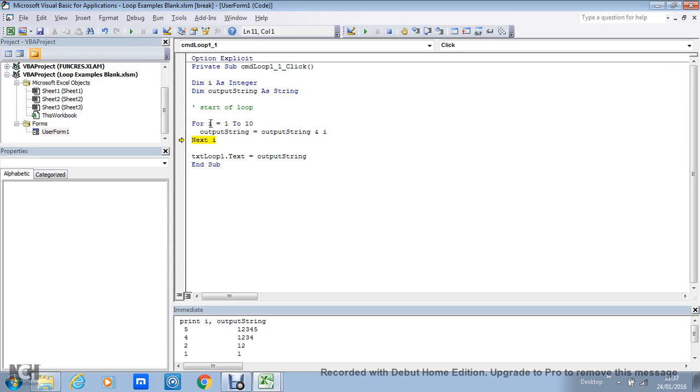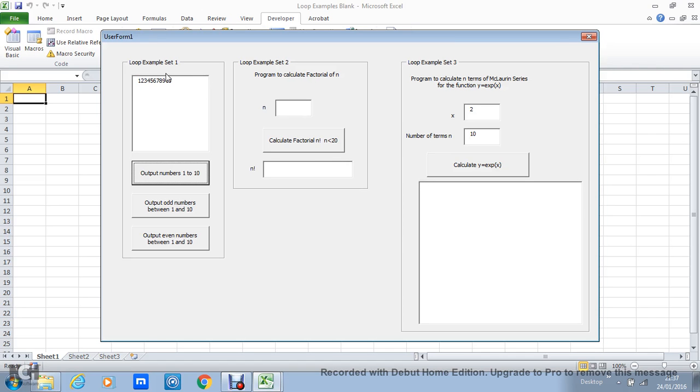And I'll go all the way to the end. That's 8, 9, and the last one, 10. Now I has reached its maximum value defined over here as 10, so it won't go through the loop anymore. It's going to exit the loop now. You see it moves down here, and it takes that string and puts it out there. If I just minimize this, you can see the string is out in that text box.